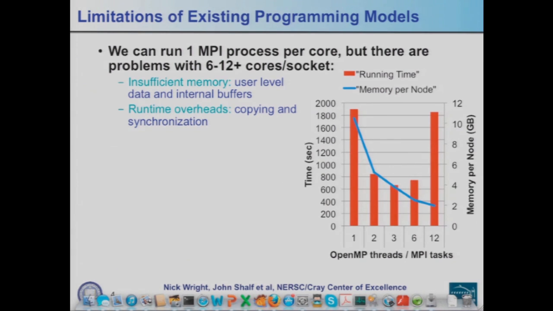In that case, you have a big memory footprint because MPI itself has copies of things that are needed inside the implementations. And of course, the MPI people who are doing the implementations are working on reducing that footprint. But you as an application programmer also need to replicate some of your data structures in order to make the MPI data structures hang together. So you've got a bigger memory footprint on the left, and it's also a little bit slower because there's more overhead for sending messages between the cores that are in the same chip. As you add more OpenMP threads, you get better performance and a better memory footprint. At some point, though, the performance turns around.